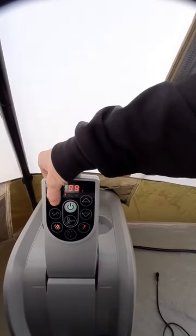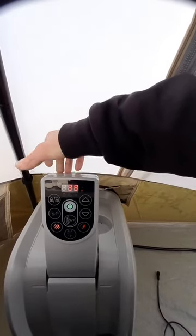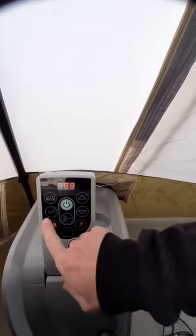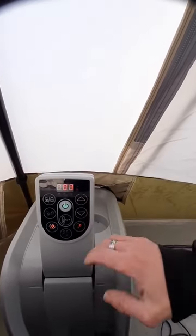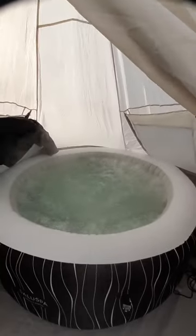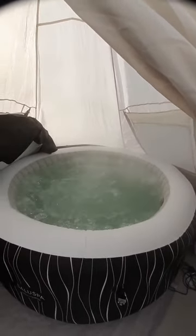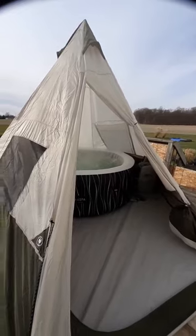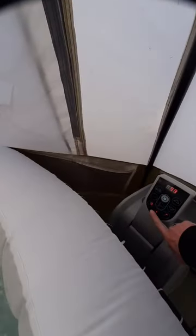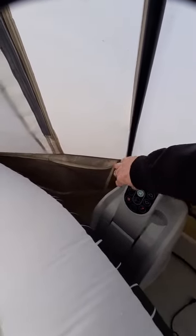So you'd unlock it. You hear that beep, which means it's unlocked. That gives you access to control anything. This right here turns your temperature up or down. I keep mine at 104. I love the hot water. This here starts your jets. They're pretty powerful for a little inflatable tub. Then when you want to turn them off, we just push that button again. But if you have ran them for some time, this will actually lock. So you'll have to unlock it again to be able to use its features.